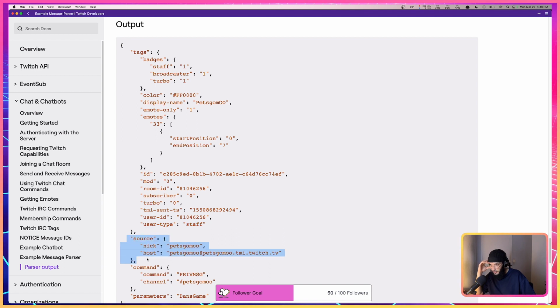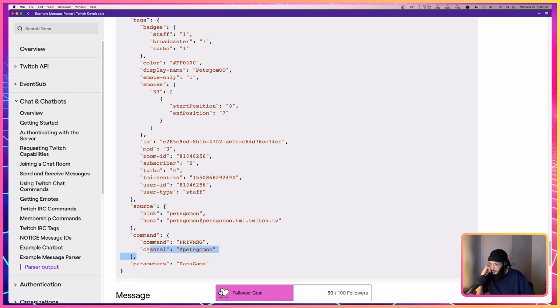So as we've seen, the source is essentially the nickname and the host. I don't really know why we would want to use the host. I don't think we're gonna have much use for that. So we'll essentially just extract the nickname and the command in the channel.